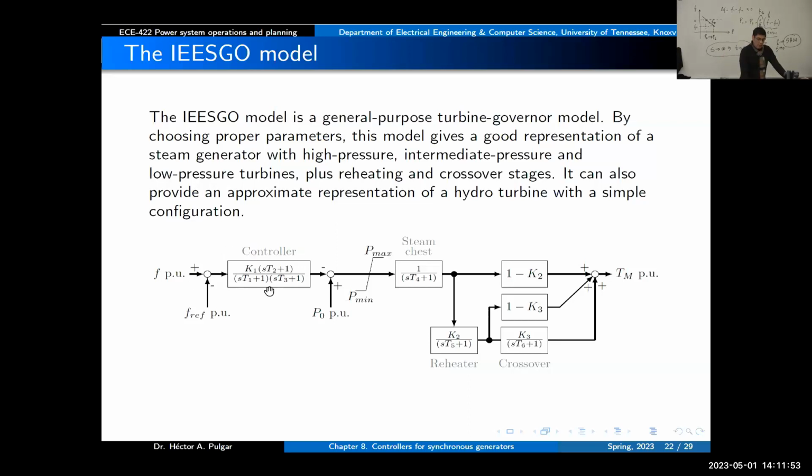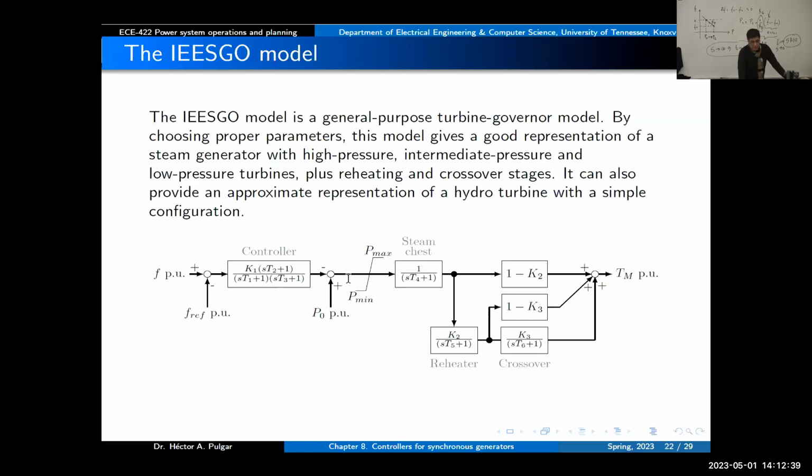But if you look here at the transfer function, that is exactly what we want. If S is 0 in this case, then basically you're getting the steady state behavior, which is given by the droop characteristic. What do you see here, P0? What is that? Again, from the droop characteristic, that's the initial set point for the generator. That's the power that you define based on economic dispatch. How much should be the power from the generator that will minimize the cost? So here we are adding basically the droop characteristic. K1 then is going to be the inverse of the speed regulation constant.